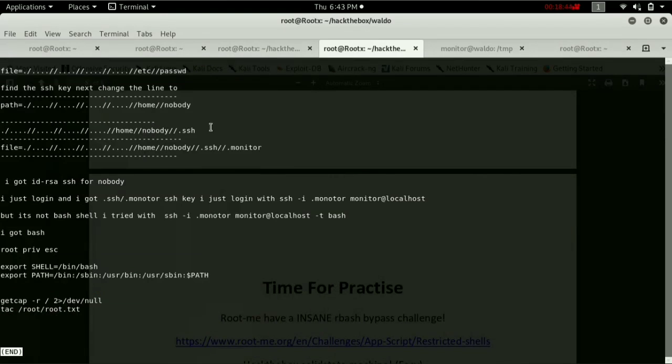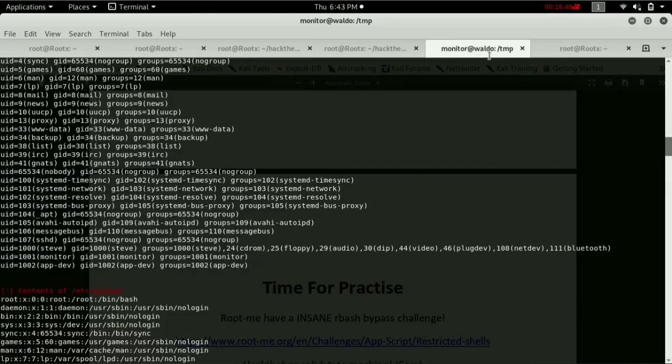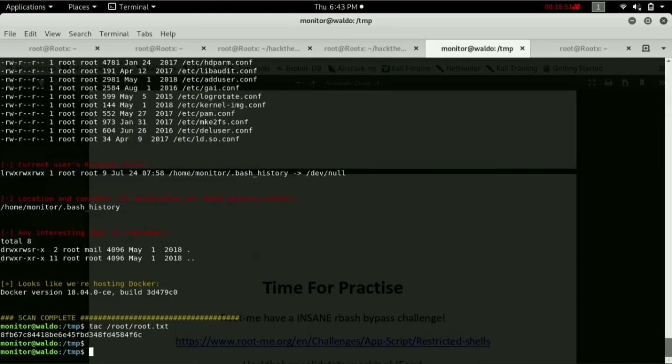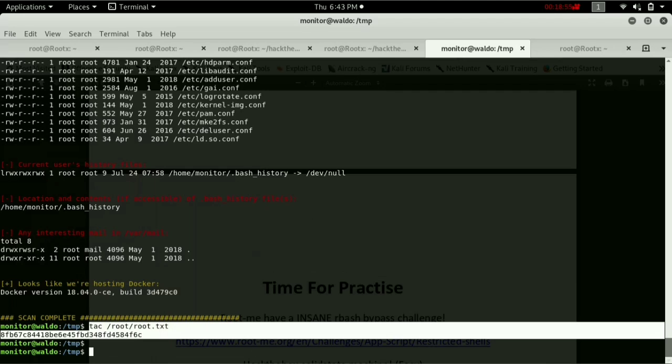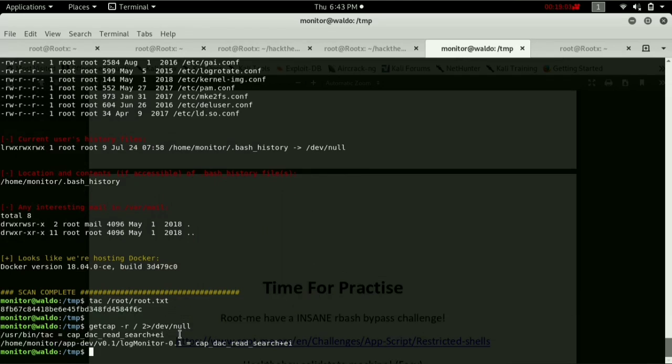Yeah, kernel is 4.9. It's a fully updated kernel. tac. Okay, just run this command. We get root.txt. It's a capability vulnerability, I think so. Linux capability vulnerable. getcap, I think.